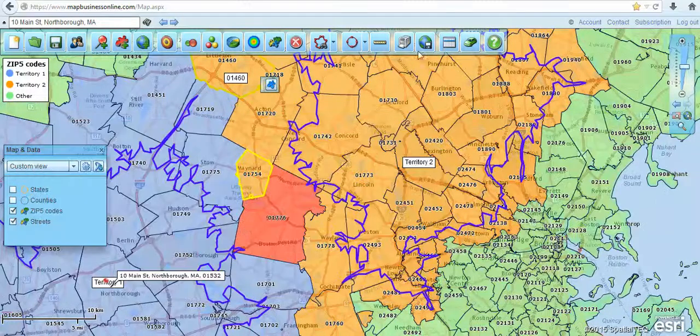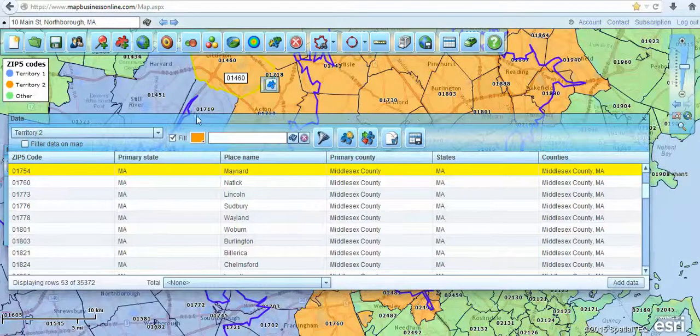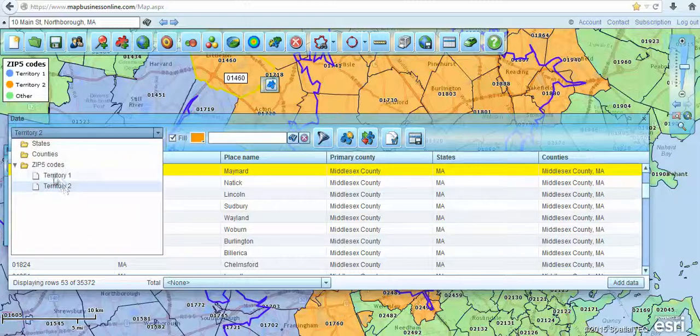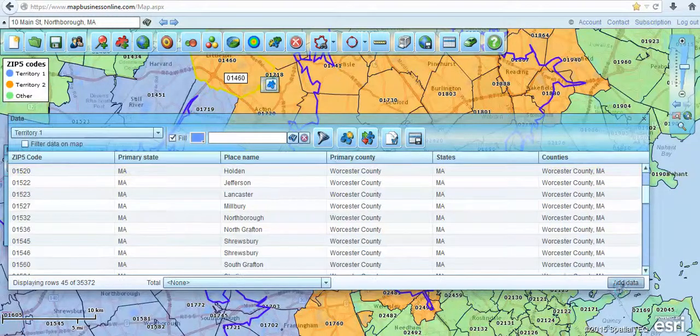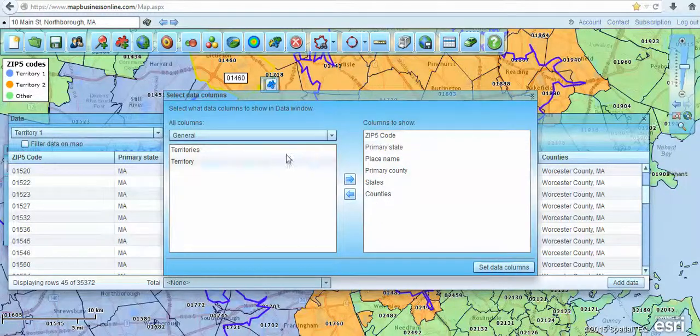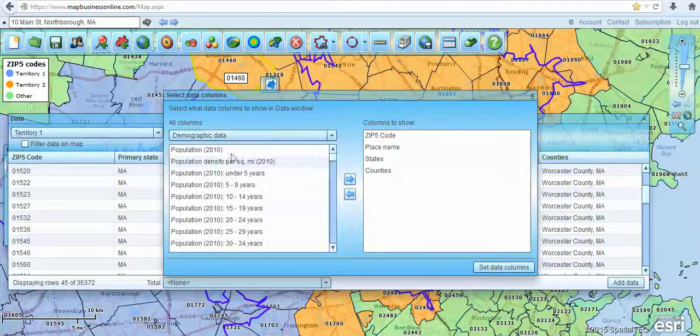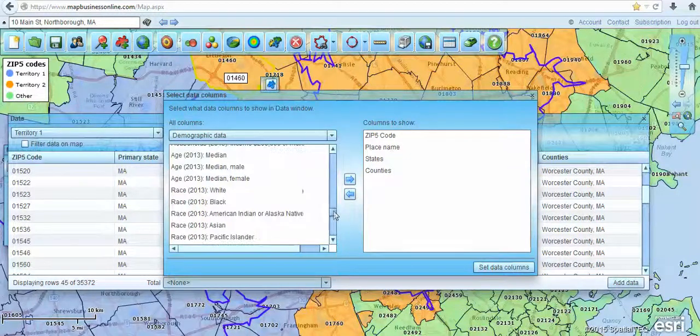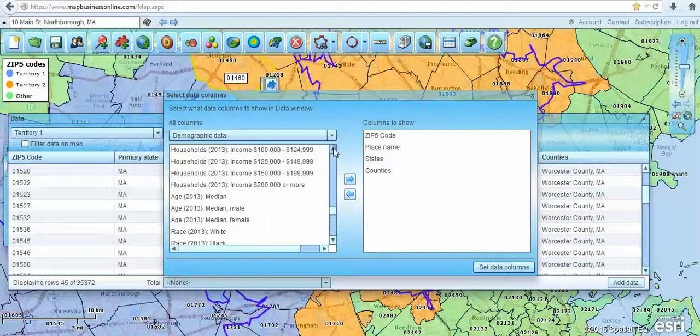Additionally, I can go back to that data window, as I mentioned in the article, and I can look at these territories that we've got now underneath zip code, and I can add data. So I can pick that data up. I click that Add Data button. This gives me this dialog box. And I can remove primary county, primary state if we don't really need that for this analysis. And then I can go down and grab some 2013 data from our latest census update.